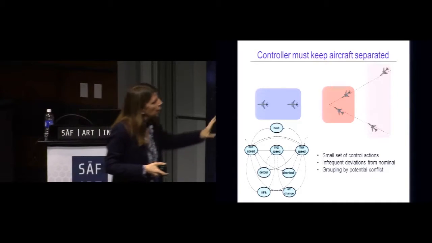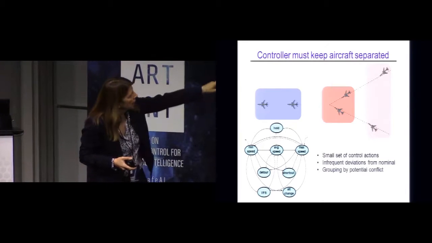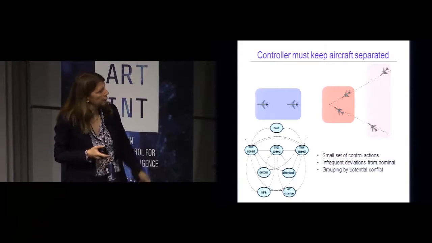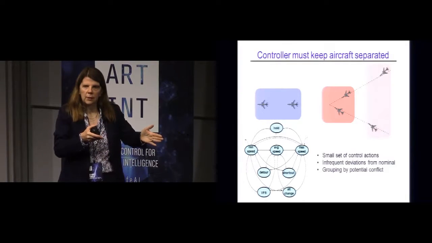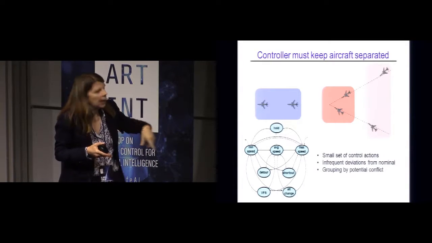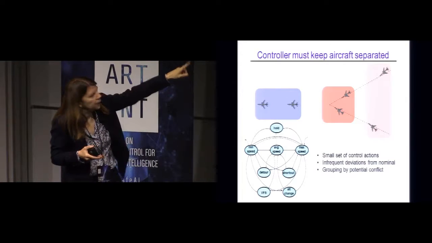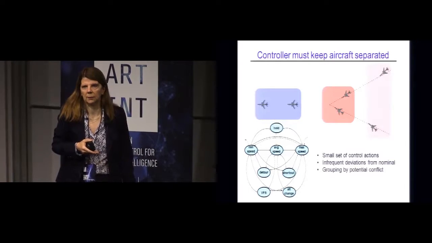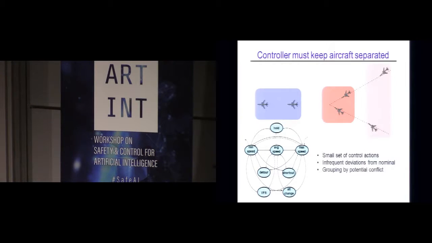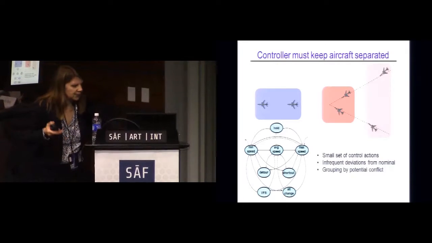And they tend to organize the control in terms of flight modes. Most of the time, aircraft are flying at the average speed optimal for that altitude. And if they have to separate aircraft, they'll speed it up a little bit, slow it down a little bit, they'll put it into a detour if they need to, and a last resort is to put it into a holding pattern. So there are these well-defined modes, like a hybrid system model.